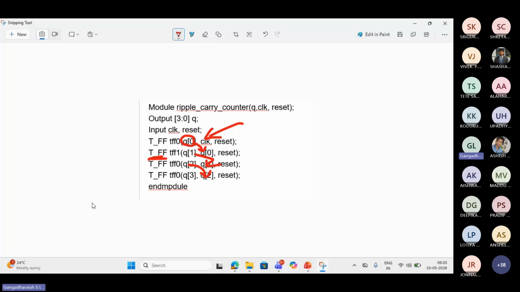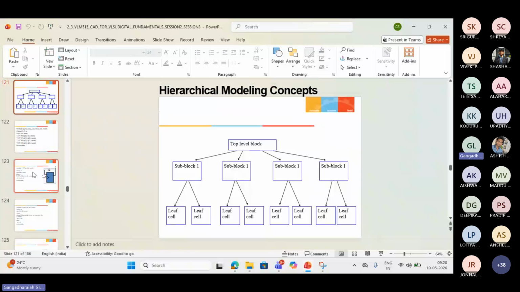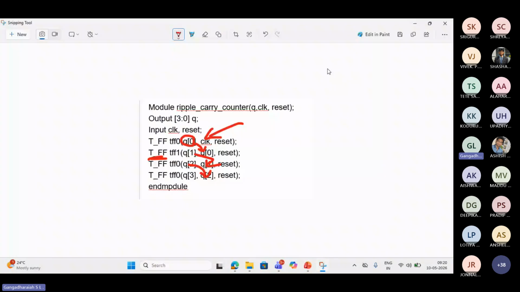So the other way of writing this is, if you want, I need to look at the names: Q, clock, reset. Please understand Q, clock, reset. One line I will write Q, clock, reset. These are all ports with respect to T underscore FF. This line you can write, I assume I make it a comment. This line I write as T underscore FF.